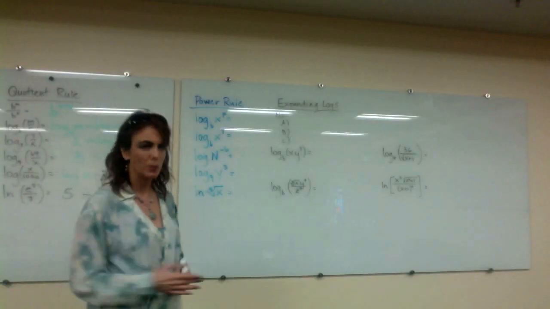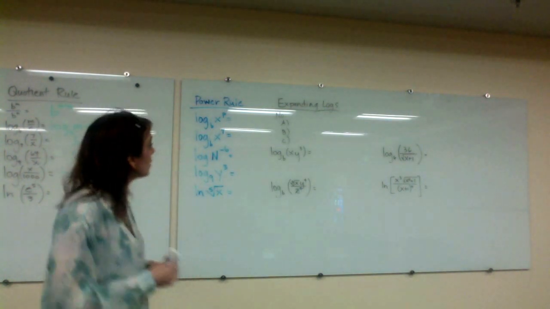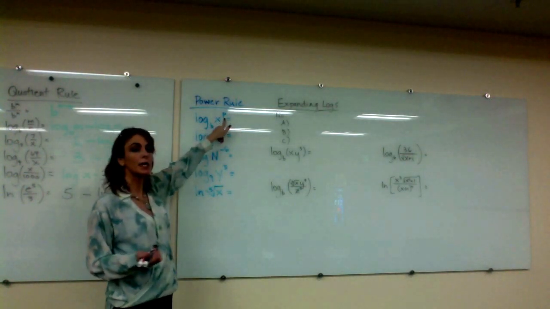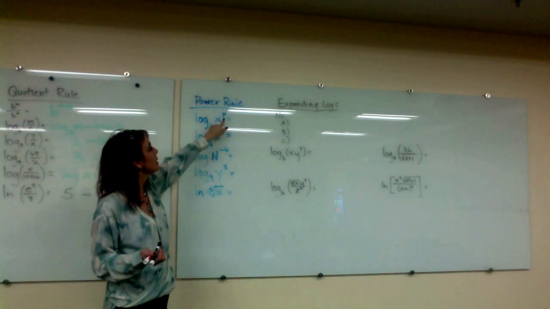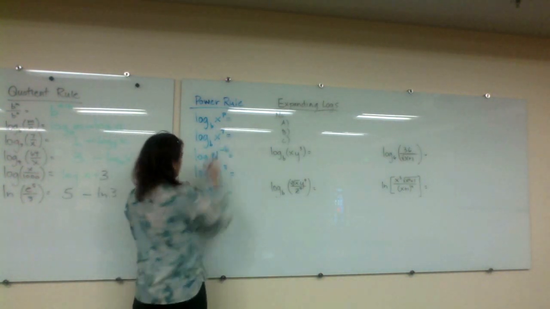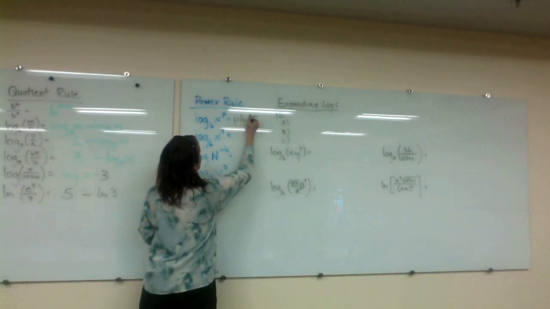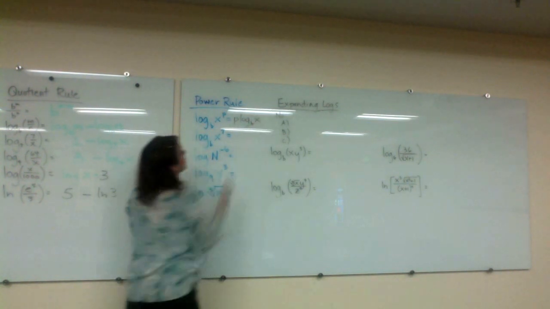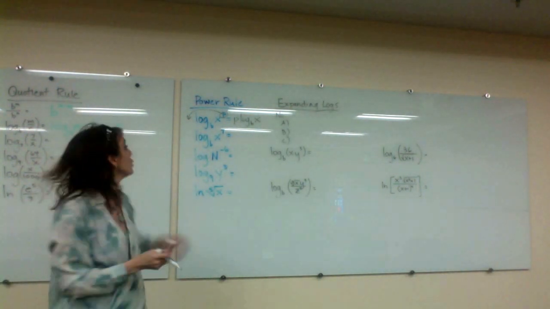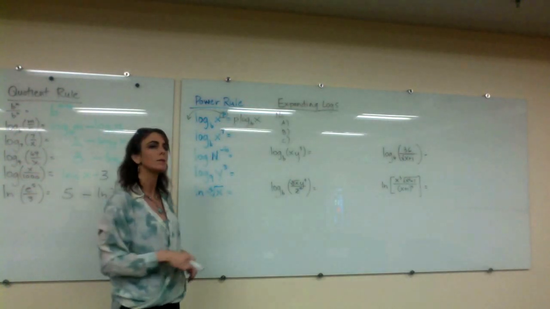Okay, fantastic. The power rule is really the same thing as the product rule, but with a kind of shortcut. The power rule says that if I have a logarithm like this, log base b of x raised to the p power, I can take that power and bring it out front, and write it as a coefficient to that logarithm, p times log base b of x. So that p comes out front and acts as a coefficient. You can go either direction. You can bring it out front, or if it's in front already, you can write it as an exponent to the argument, either one.